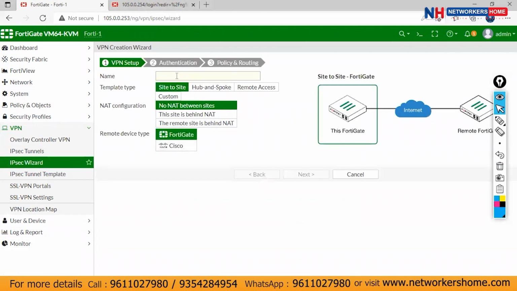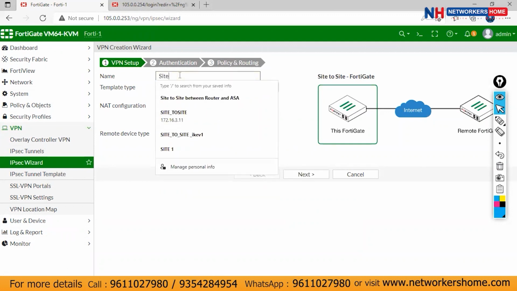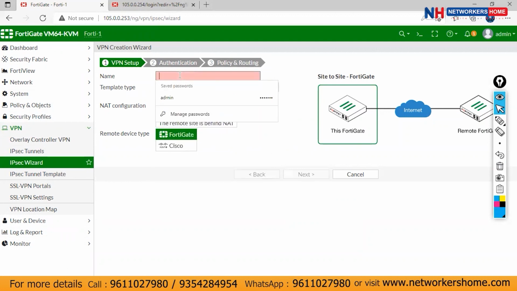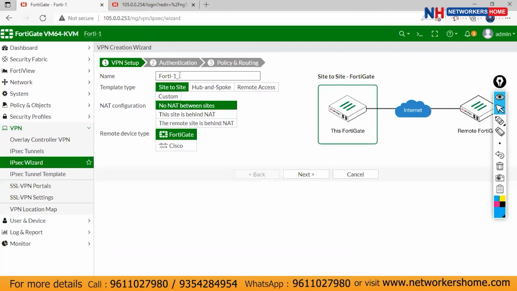In the IPsec Wizard, I'll write a name here. Let's say this is my 41 and it's L2L, site-to-site, 41 L2L. This is the name I gave for the VPN. Here you can see template type.